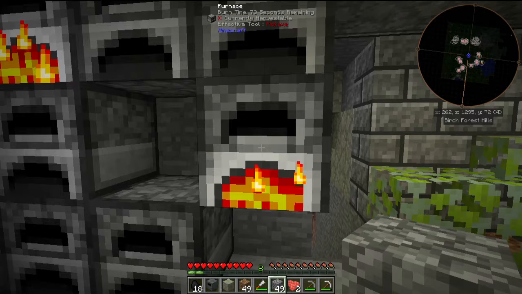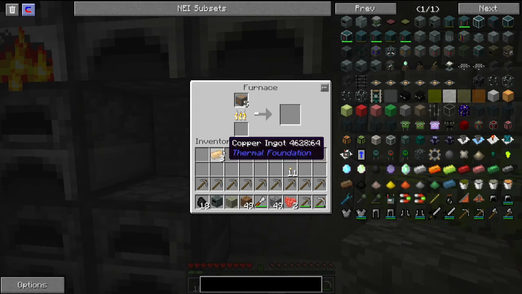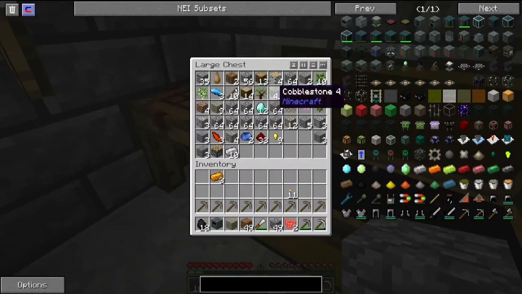This is still cooking stone. Good, because we'll need it. One piece of copper. I basically need three because I want to make an upgrade. I also need one more piece of gold.